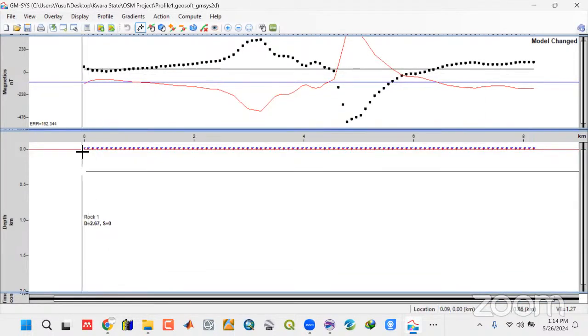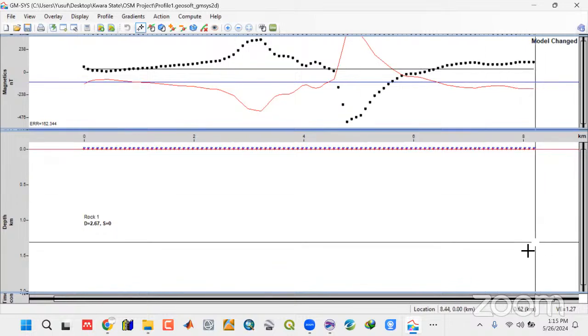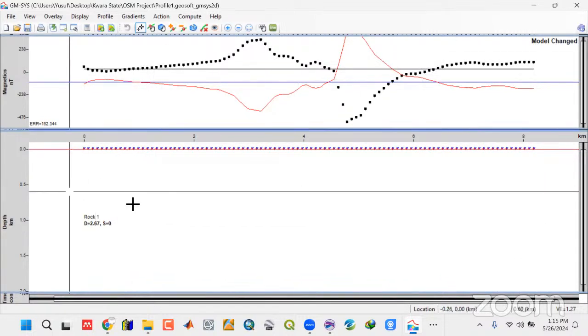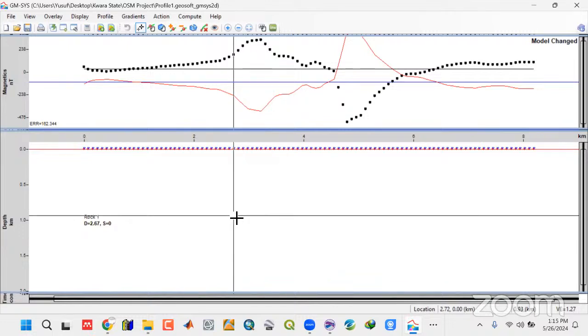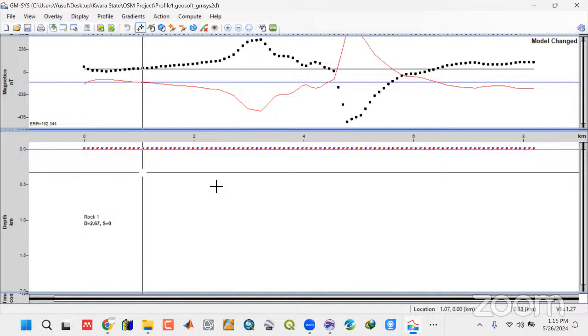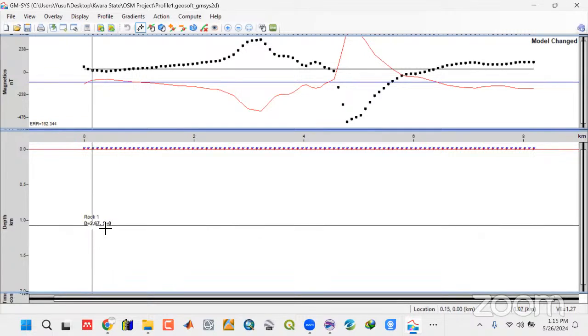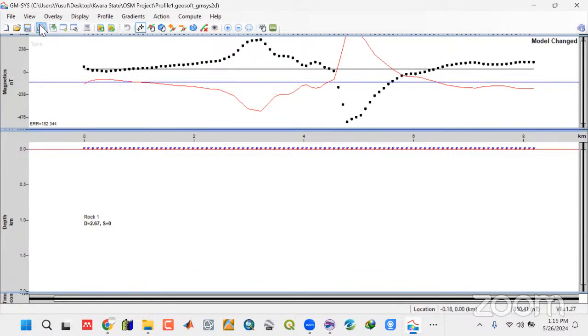Now, this is just one big rock that produces this. Well, we know that we have many layers of rocks that we are taking, maybe having 1, 2, 3. But I will do only the 2. This rock 1, this, and this. Of course, we're coming back to this. This is to move point. See, these are the points. This is to add. This is to delete point. This is to examine. This is to zoom in, zoom out, and this is to move the label, and this is to invert.